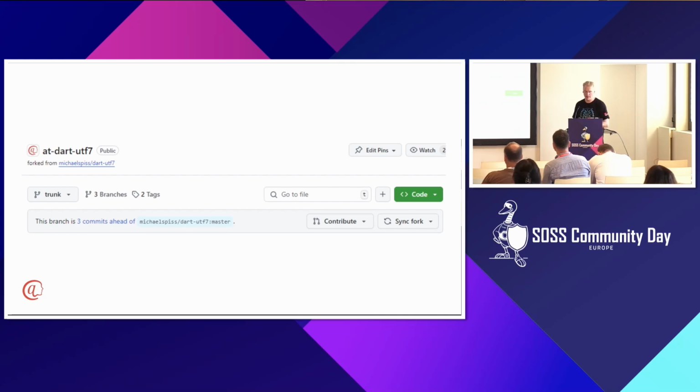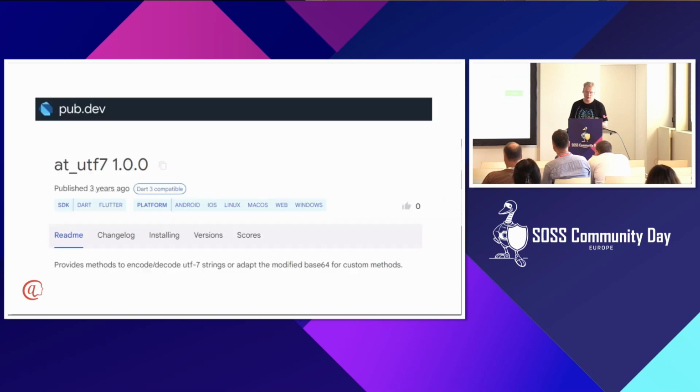So here's one that we forked. It was that same UTF-7 from earlier. So, a year or so ago, this package maintainer was active and receptive to issues and PRs. Something else came along that was critical, and they weren't receptive anymore. So we created our fork, and that fork then got published into pub.dev, which is one of the package repositories, in this case for Dart and Flutter.